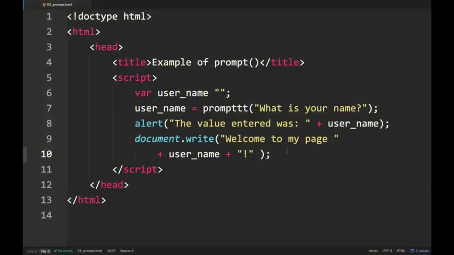Now, when you develop JavaScript code, sooner or later you're going to make some kind of mistake, which we call a bug. So, how can you handle these bugs? Let's explore that idea.